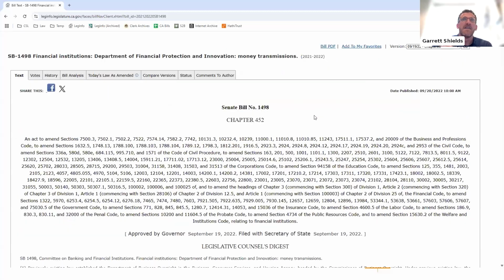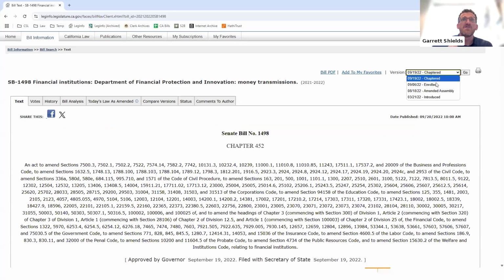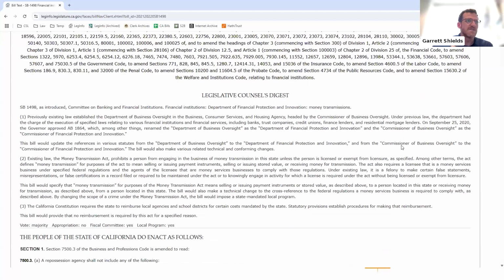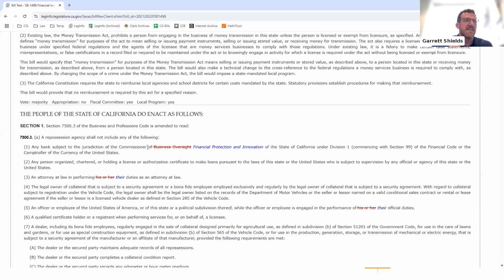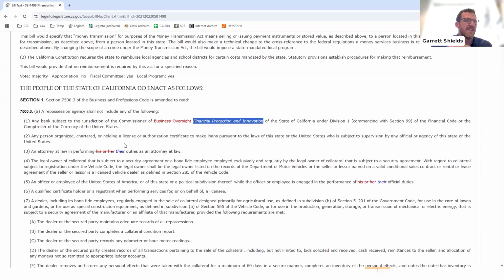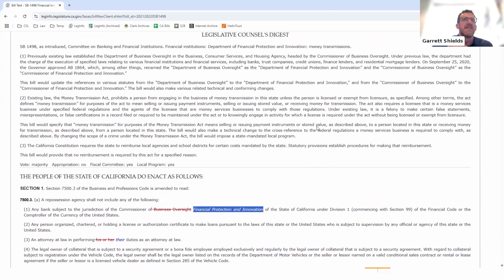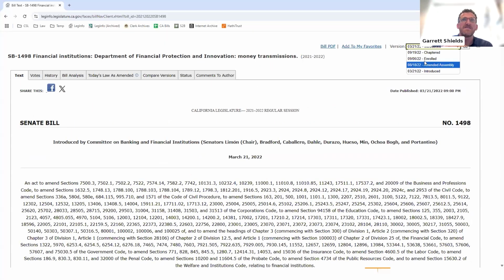How could I determine that? There's a few ways. You could look at the different versions of the bill from its introduction to when it's chaptered and view how it's changed over time. Select the version you want to go to and hit go. When this bill is first introduced, it looks like some of the things it's doing is changing the title of the commissioner. So maybe the commission itself changed and the laws need to be rewritten in order to reflect that change in another section. So we could look through the different sections.